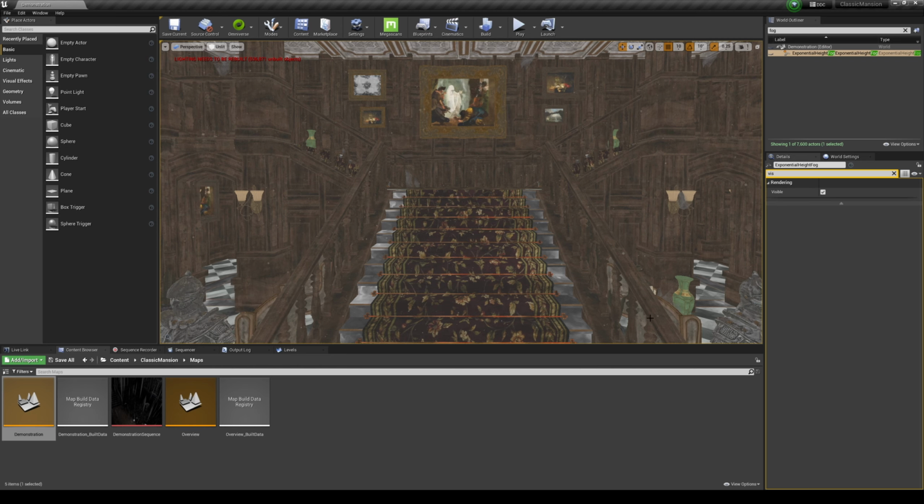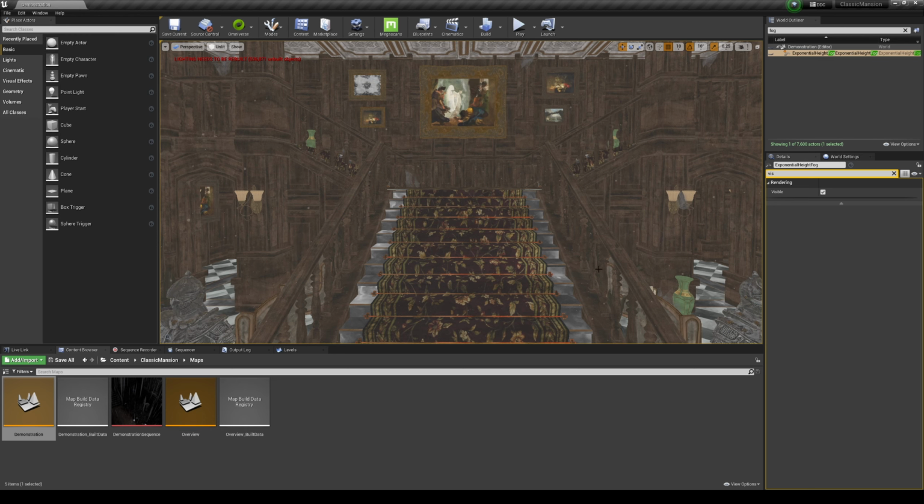Okay, so in this video, we're going to be taking a look at the new GPU lightmass in 4.27. Now, I've made videos about this in the past, but 4.27 actually has a newer version of this, and it's still in beta as far as I know, but I wanted to go ahead and test this out with my RTX A6000.